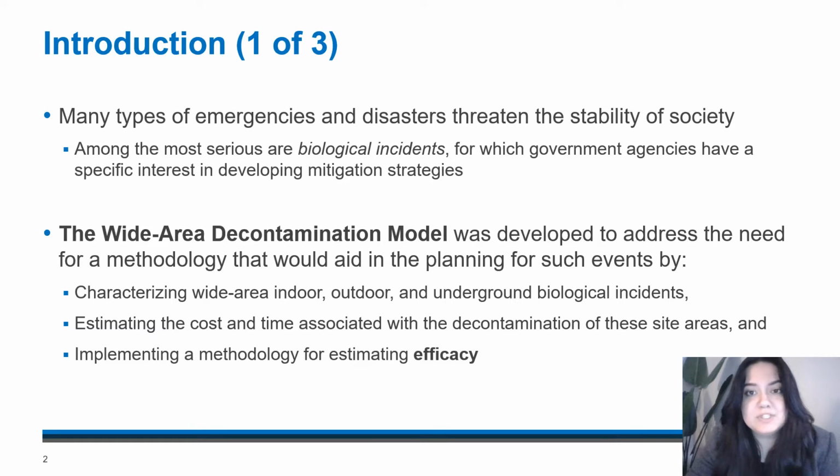Now, there are many types of emergencies and disasters that threaten the stability of society. Among the most serious are biological incidents for which government agencies have a specific interest in developing mitigation strategies. The wide area decontamination model was developed to address the need for a methodology that would aid in the planning for such events by characterizing wide area indoor, outdoor, and underground biological incidents, estimating the cost and time associated with the decontamination of these site areas, and implementing a methodology for estimating efficacy, or the effectiveness of a given treatment at reducing the contaminant level present on a given surface.